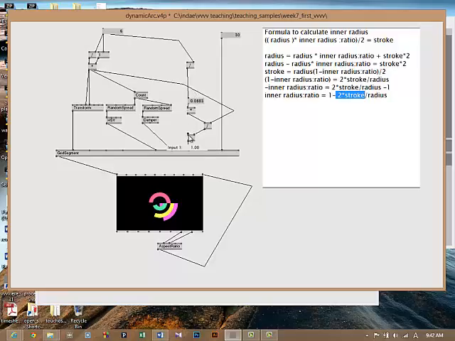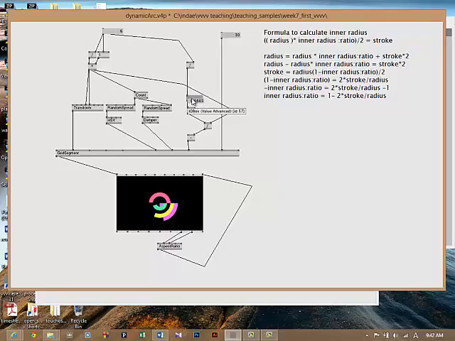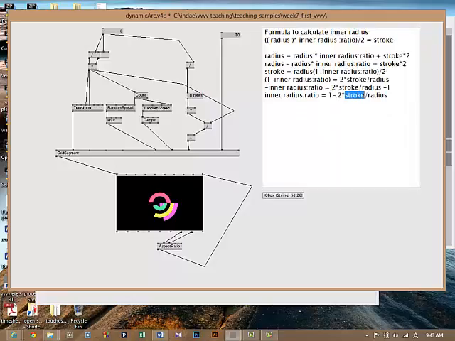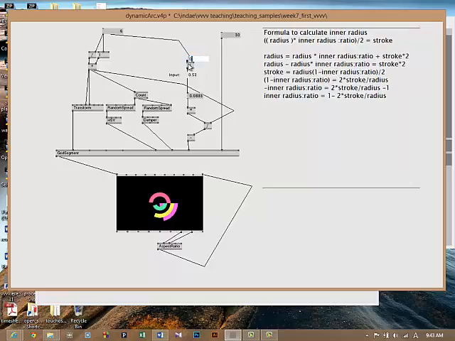And then this one is our, what's called, the target stroke weight. So in this case, I calculate the target stroke weight, divided into the half of the radius.